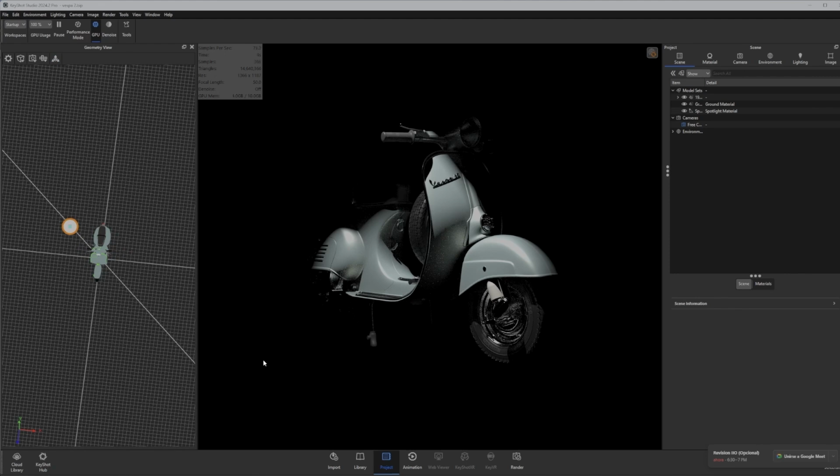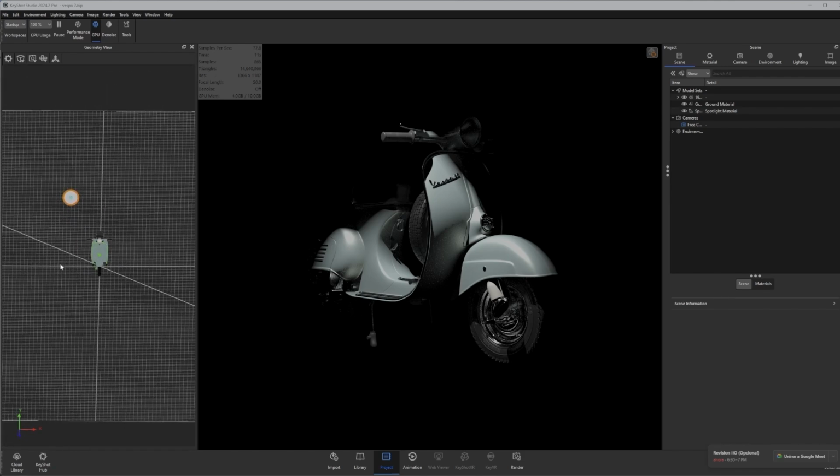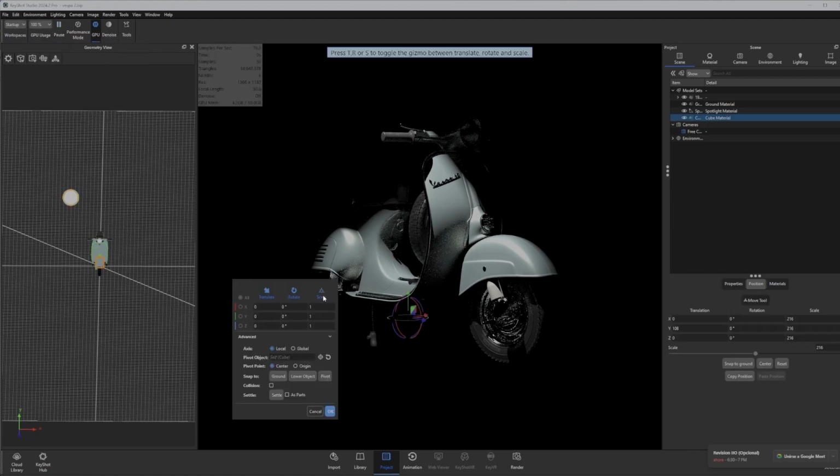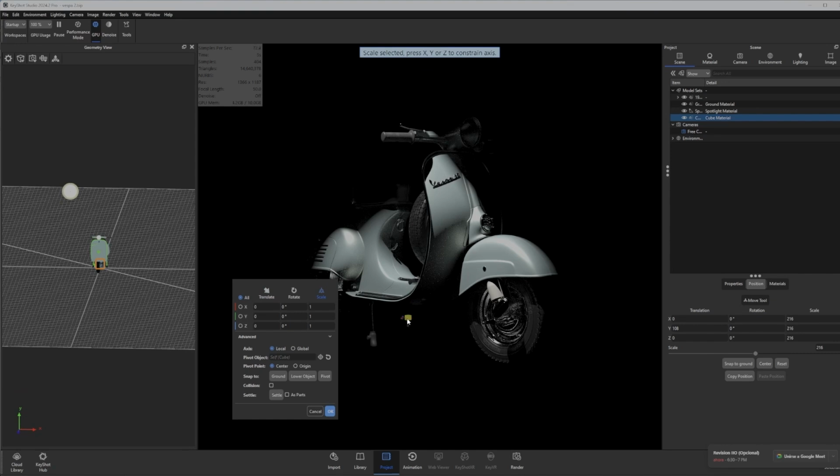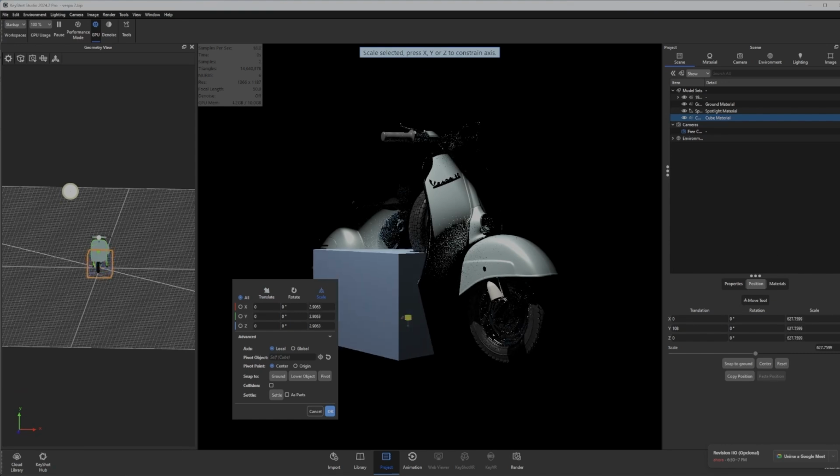To create that volumetric fog, I'm going to use a scattering material. So I'm going to update my HDRI, and I'm going to create a cube with the edit, add geometry, cube, and now I'm going to scale it to make it bigger than the actual motorcycle.